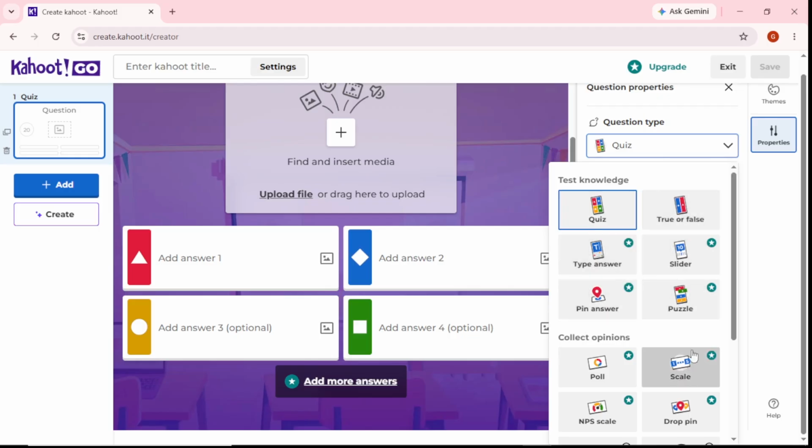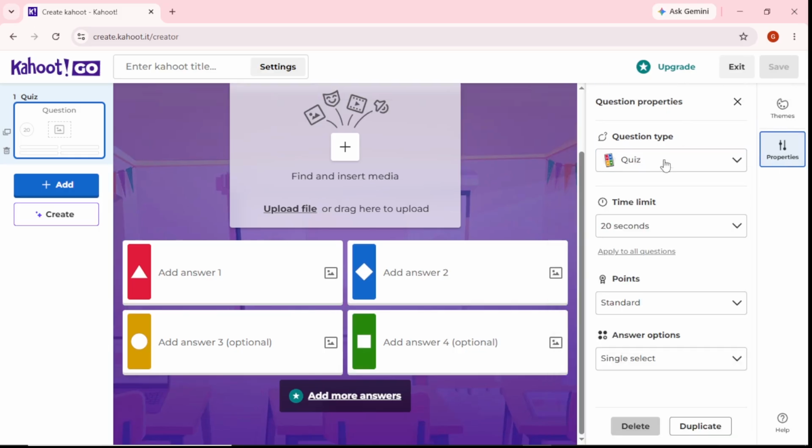You can see the rest of them have premium features on them. So if you are to use any of them, you will have to make sure that you have upgraded and subscribed or paid in order to use them. So for this case, we are going to work with the free features. We are going to work with the quiz and true or false.